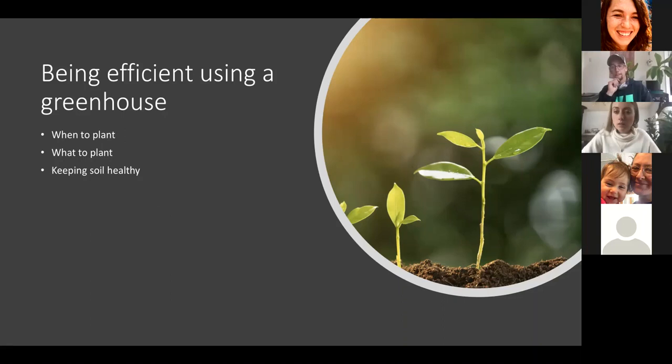Q: What size hoop house do you suggest for a backyard gardener? About 15 feet wide and anywhere from 20 to 30 feet long. If you have a family of four, go bigger; for two people, a little smaller. We produce roughly 300 to 400 pounds of tomatoes per greenhouse per season from May through October. Then you can bring in brassicas and salad mix. It's amazing how much food you can grow in a 15 by 30 or 15 by 40 foot greenhouse.